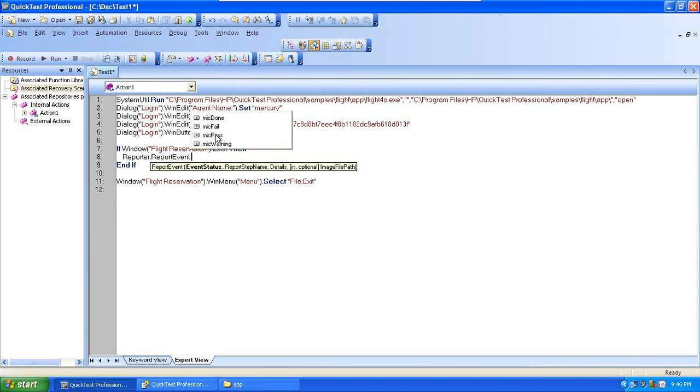I have given a space there. micPass. micPass means Microsoft pass. micFail, micDone, micWarning. Some levels are there. At this time, let us talk about micPass only. Microsoft pass. What event? Login something, right? Something you are talking about, login, comma. You are saying that the login is successful.